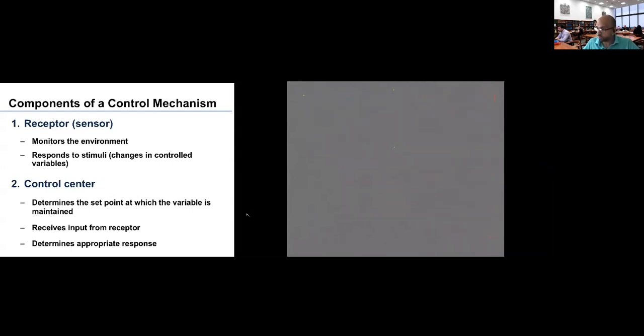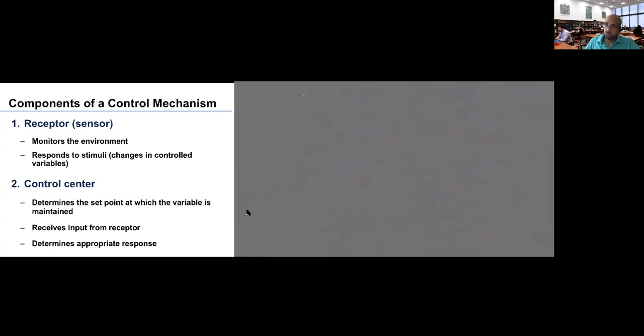So again, what are the components of the control mechanism? First, I've got a stimulus. This is a change that takes place in the environment. Increase in the temperature, increase in the blood pressure, drop in my blood pressure, drop in my blood glucose level, increase in the body temperature, whatever kind of change. I need first to have the ability to detect that there is a change. If you didn't detect that there is a change, how would you respond? If you don't know that your body temperature is increased or your body temperature did drop, how would you respond? You won't be able to.